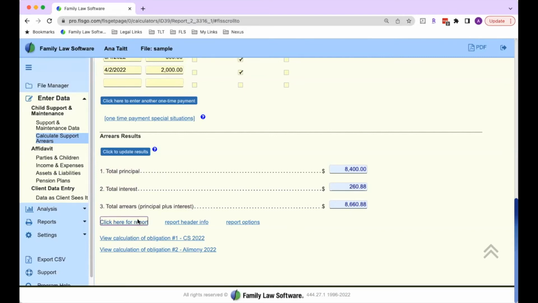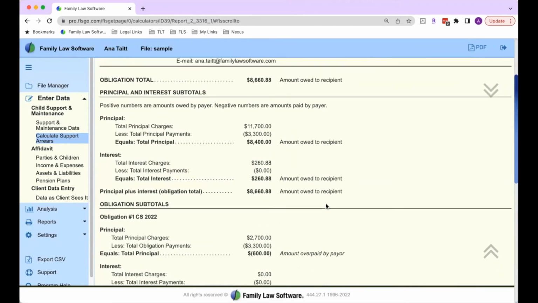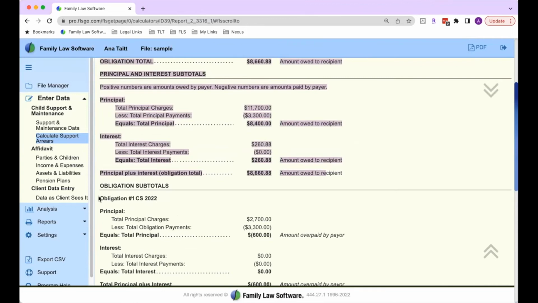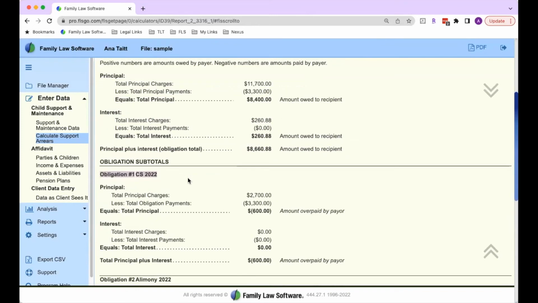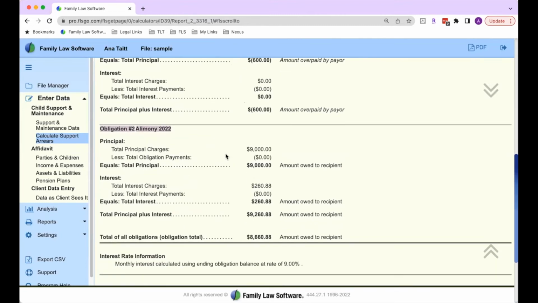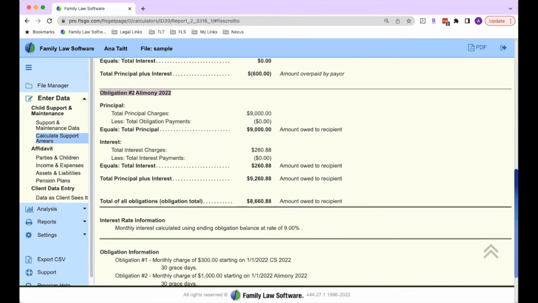Let me just show you the report really quick, so you can see what it looks like. So I'm scrolling up. These are the totals owed. This is obligation 1, which could be child support for last year, this year, however many months, you get to label them. When I scroll down, then in my case, I decided to do simultaneous alimony obligation in the same year. And then I can see the interest that's accruing. And I can still print the calculation sheet, etc.